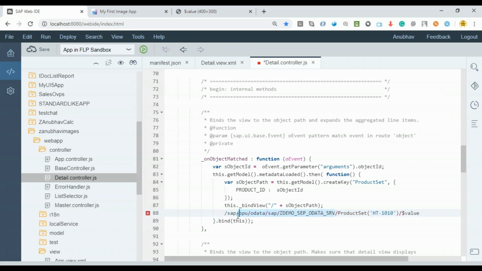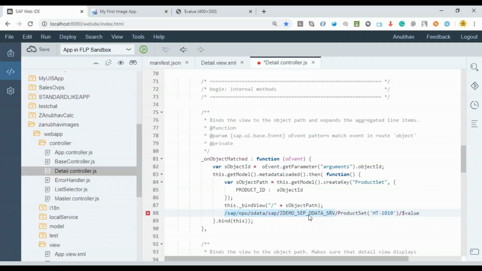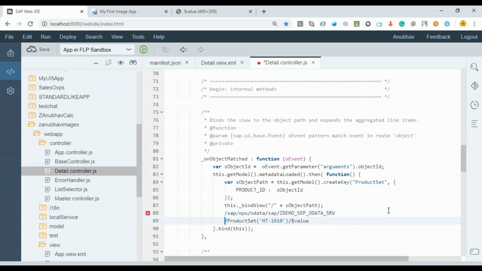And then this particular part of the service, as you can see, is exactly coming from the manifest. Yet still I'm not willing to hard code this. That's not a good practice, because if you hard code this, tomorrow, for example, your service changes, then you again have to make sure that all the places wherever you use this hard coded path also should change. That's a best practice. So we never hard code this part.